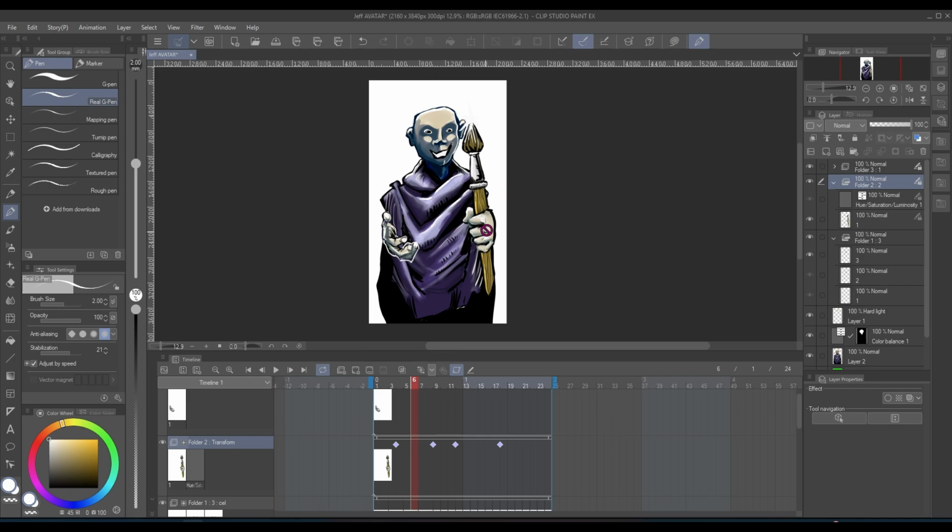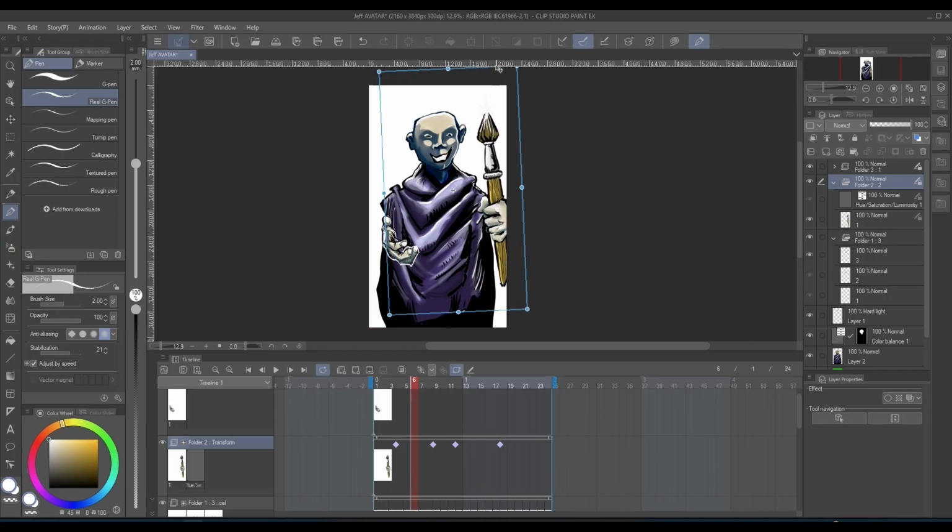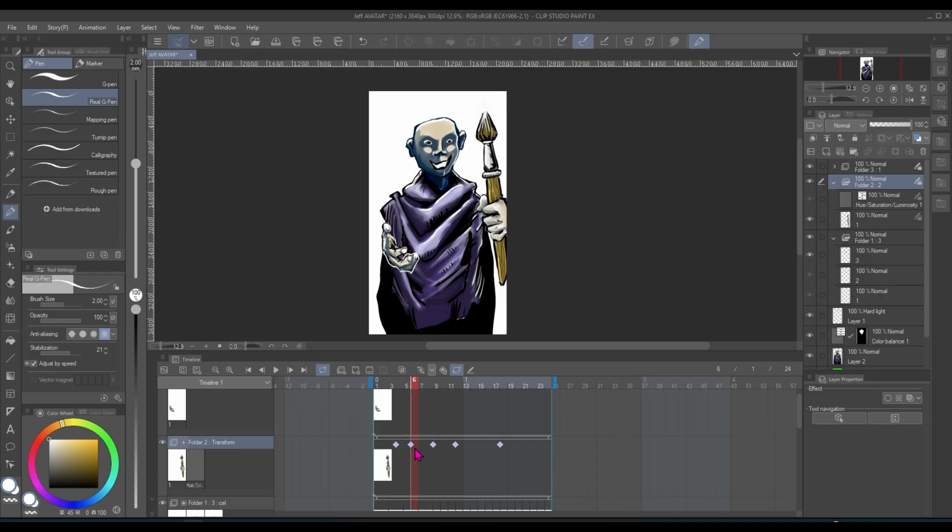Now I'm just going to hit my control key. As you can see, there's a nice blue frame that's highlighted around the object. And I'm just going to grab a hold of the object and move it over here like that. And as you can see, it created a new keyframe at that point.